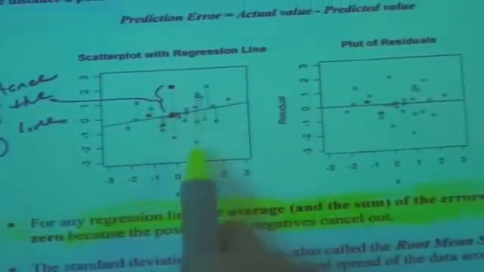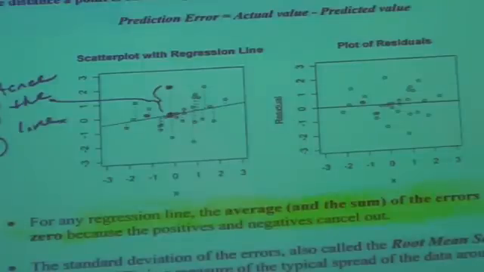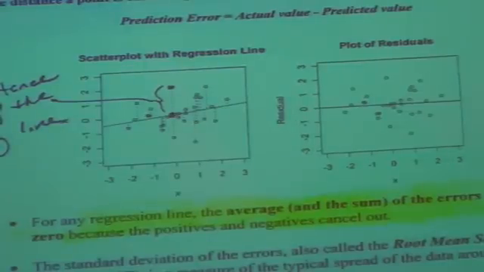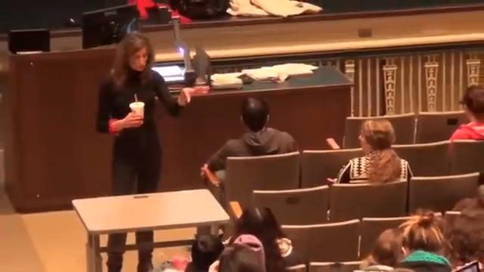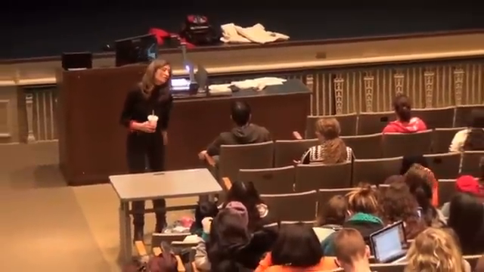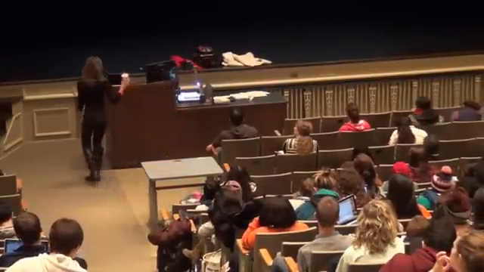So why don't I just neglect the sign and say the typical size of the errors, neglecting sign? Why don't I just give you the average of the absolute value of the errors? Well, the only reason we don't do that is because we never do that in statistics, because algebraically, the absolute value function is a very difficult function to work with. And so we never use that. So to get rid of those signs, what do you think we do? Square them. Just like we did with the standard deviation.